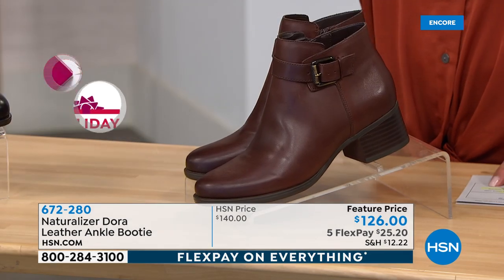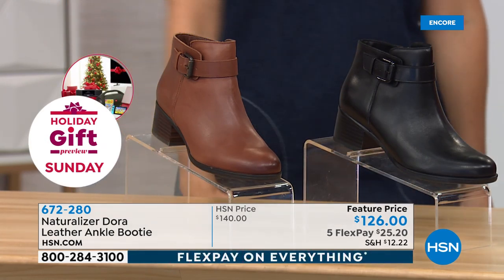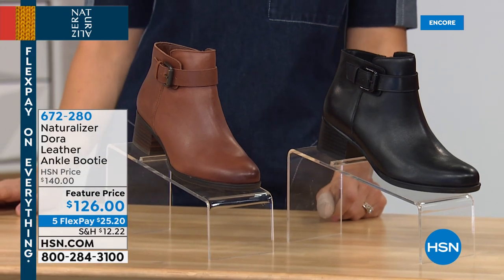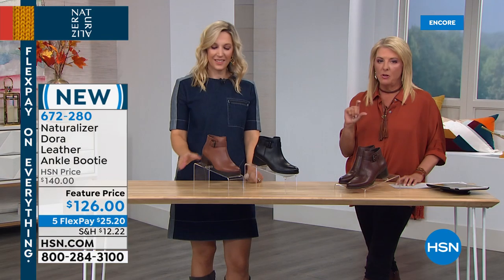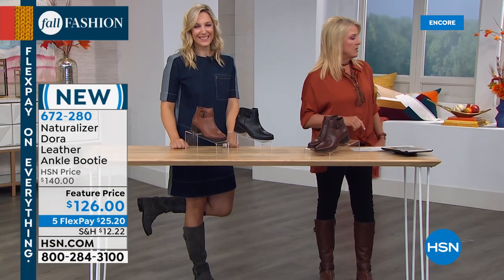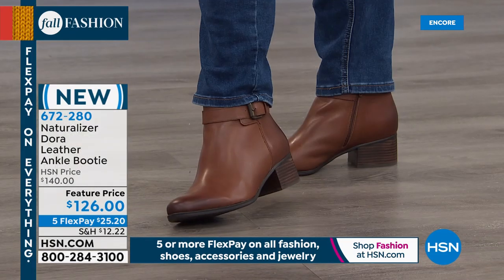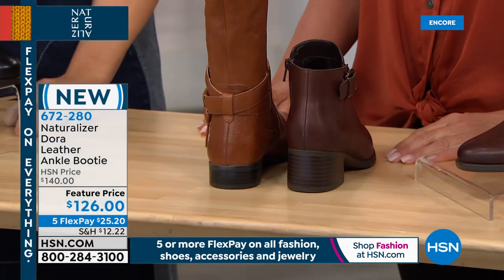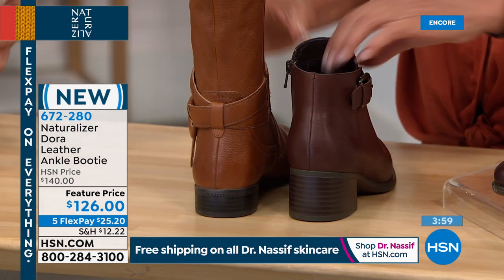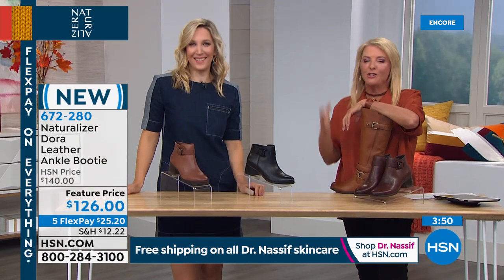Sizes go from 6 through 12, then 6½ through 10 in whole and half sizes. In this one, once again, we have medium and wide width. The heel on this is a block heel — 2 inches. Super, super doable. On the Today's Special it's 1 inch. I want to show you the heels side by side because sometimes you think 2 inches is too much, but it's really easy to do. You won't even notice it. A little heel elongates your legs and makes you look sexy. Don't shy away from the heel. And when Naturalizer decides to do a heel, they're going to do a really comfortable heel — that's the neat thing about Naturalizer.